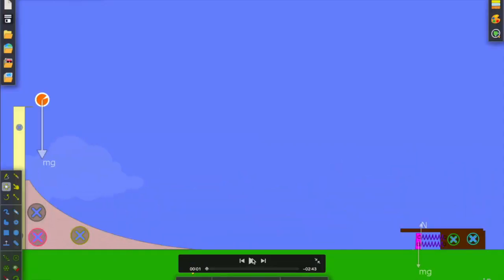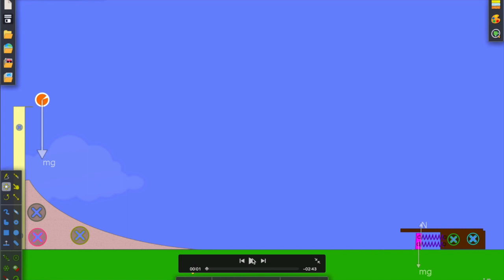So here's the setup I made in Algodoo. I decided to record it ahead of time and then voice it over afterwards so that I could grab the numbers from the simulations, do the calculations in my calculator, and then provide those values, the quantifications of energy, in my voiceovers. I also decided to have the force vectors and the velocity vectors on initially, just so you could see what forces are acting on the objects that are moving and where they're rotating and traveling.